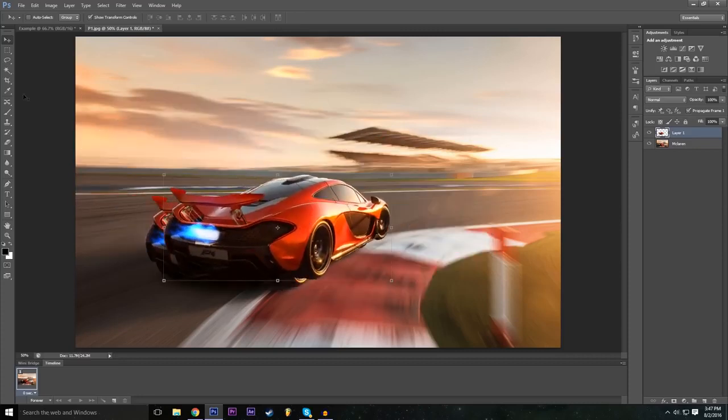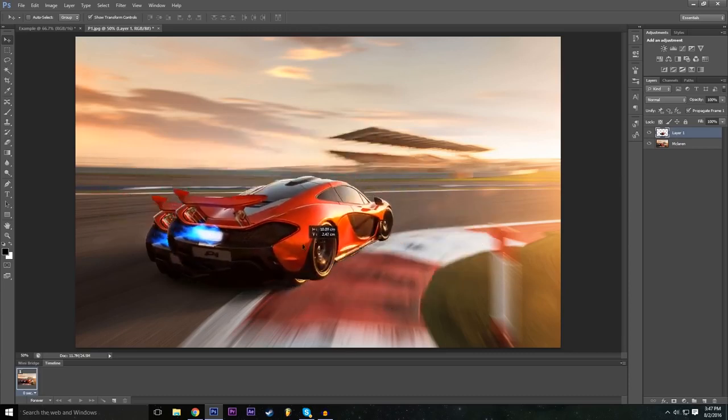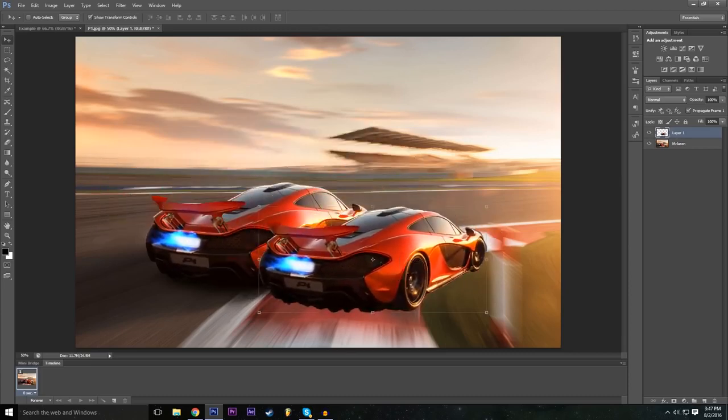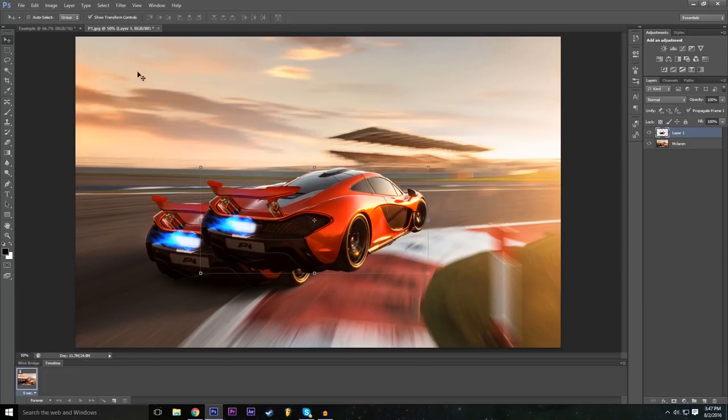Using the move tool that I showed you earlier, we can click and drag and move it to wherever we want on this project. Let's say we want this McLaren facing this McLaren, so switching the direction it's going. We can go Control T, which is the shortcut for transform, and we can go to height and just add a little minus symbol. Or no, that makes it upside down. Let's do it on the width actually.